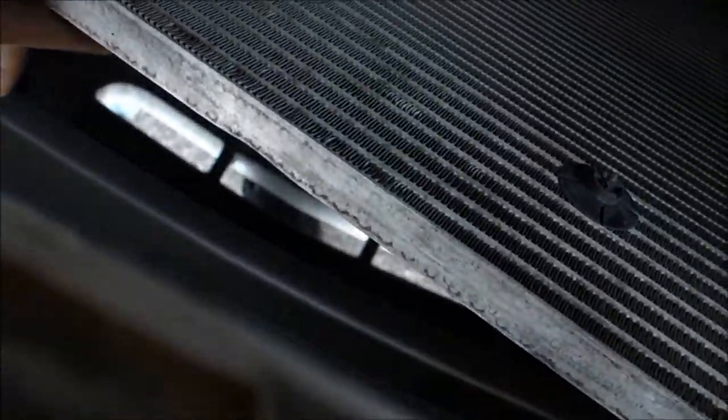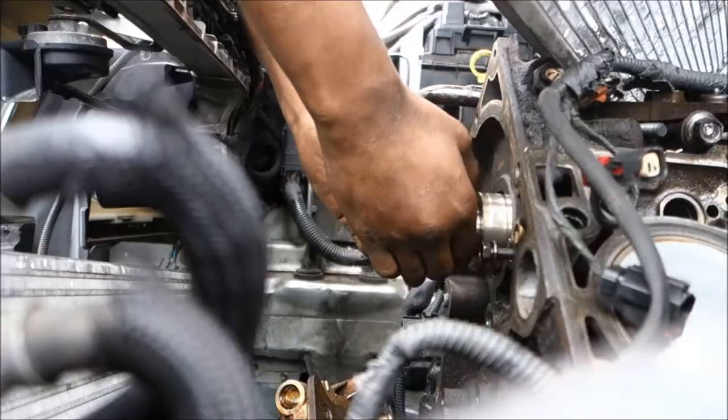About to go in and take this cam out. The front with the black one in front of it is the power steering pump. This is the radiator.